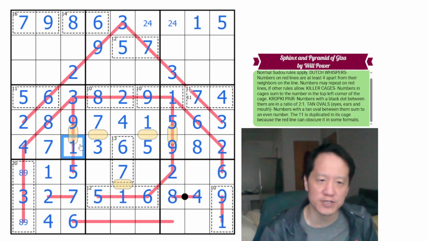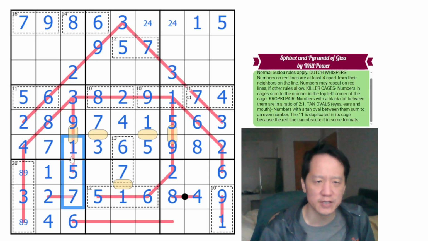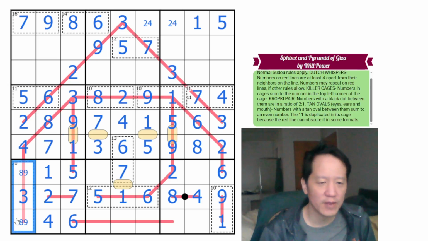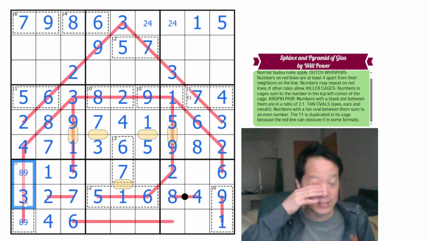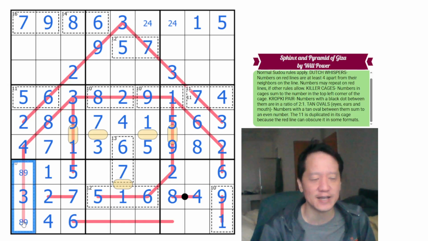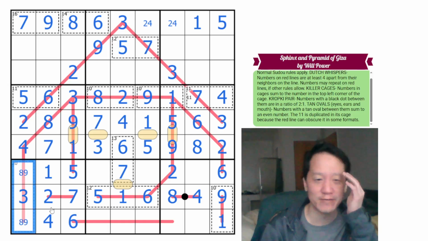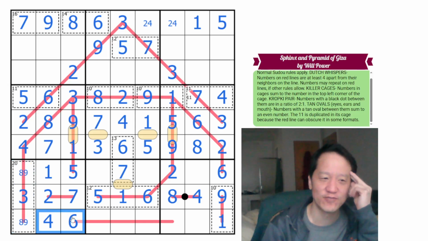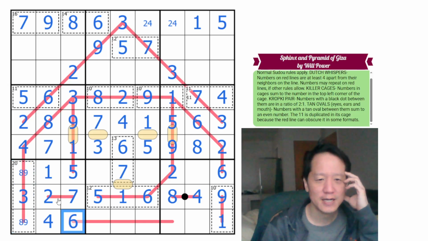Apologies for that. That was a pretty bad mistake there. Again, I think I just got it into my mind. That's why I had 3, 4, and 6 here, because for some reason I thought this was 5, 8, and 9. And probably you were like, wait, what's going on here? Why is this 3 and 4 here? Apologies for that. Anyways, let's continue with the rest of the solve.